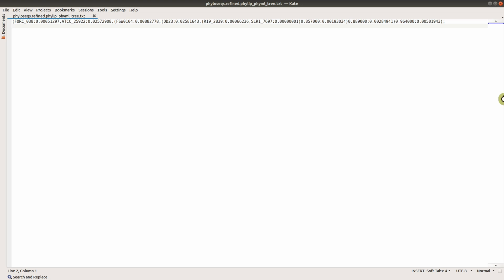And this is what you will see. This can be more meaningful if you visualize it, and that is why we are going to use iTOL to do that. So let's go to the iTOL web page.